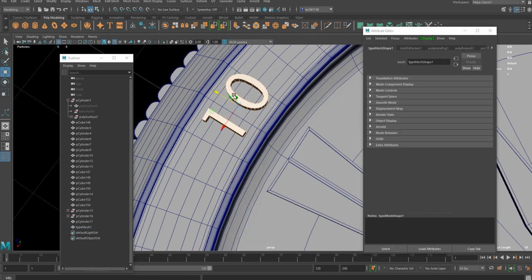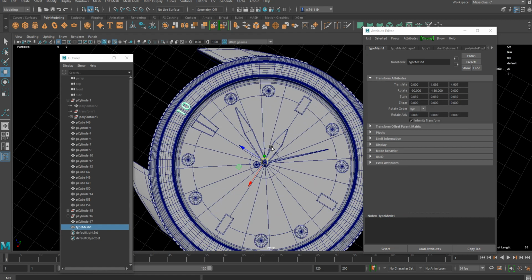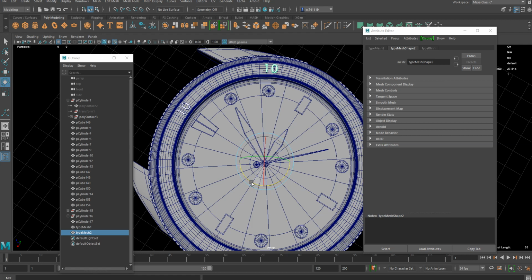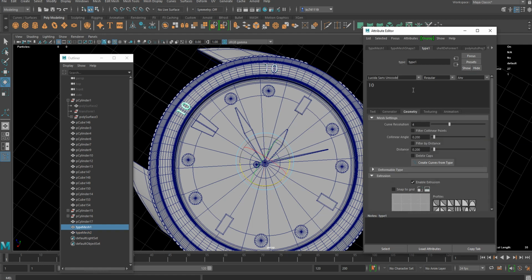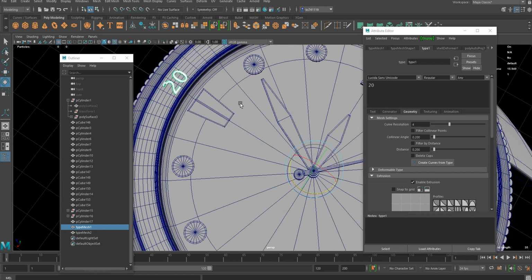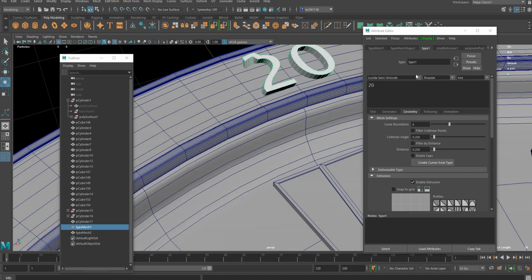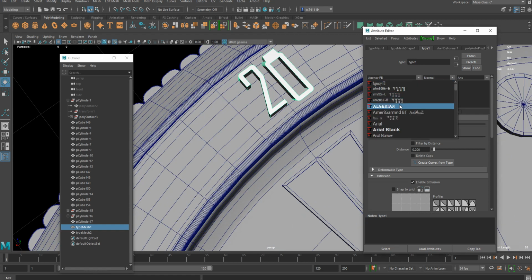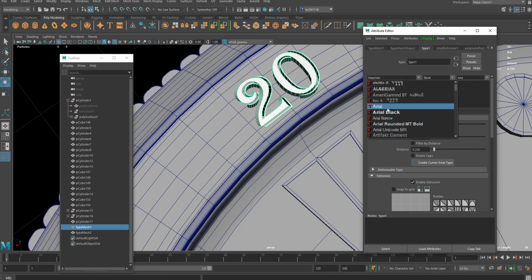Just gonna move the text up a little bit. Alright, now what I'm gonna do is duplicate it and rotate it like that. Now I can come back to the original text and type in another. Actually, it should be somewhere like there. Alright, can go back to type and probably do something like 20, and it's a bit messy, I don't know why. Probably we should get another font. It's not very clean at the moment.